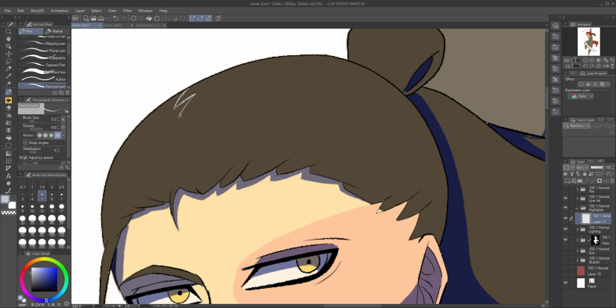And once the shadows and highlights are done, I just add in the last few touches to really make this drawing stand out. Then I'm done. So I'm going to jump back into time lapse again and see you guys at the end.